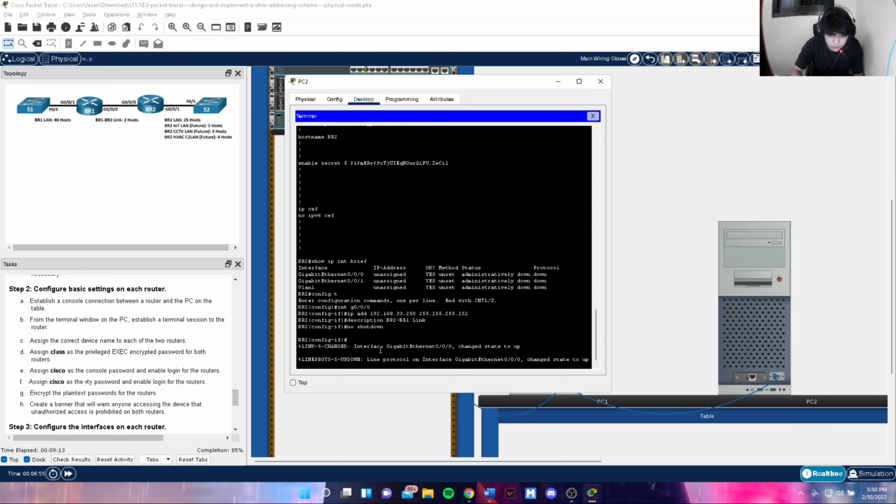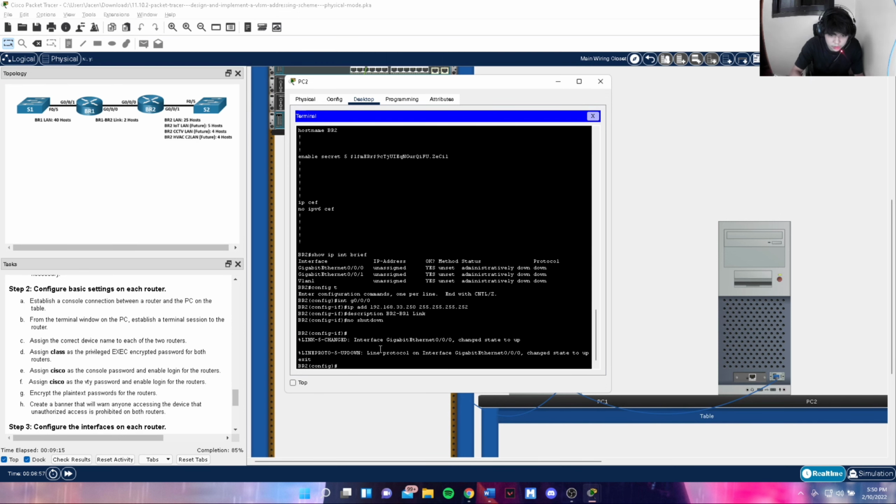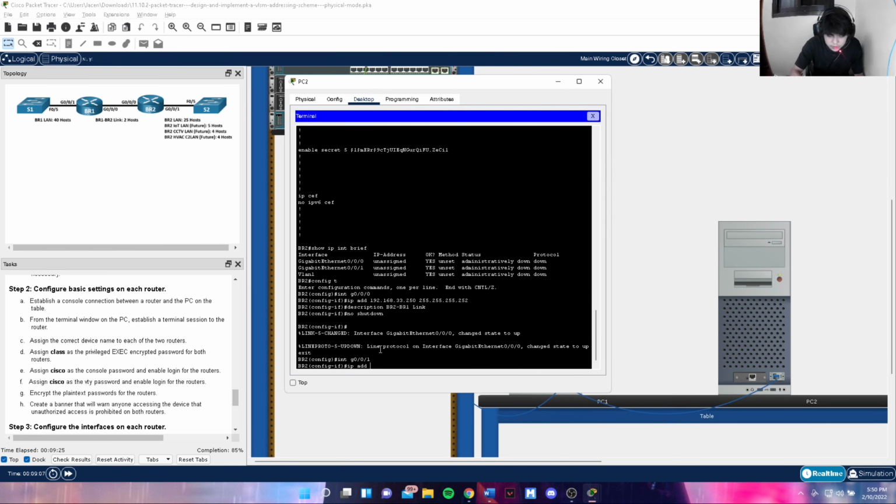Then exit. Next is int G0/0/1. IP add is 192.168.33.193. Subnet is 255.255.255.224.